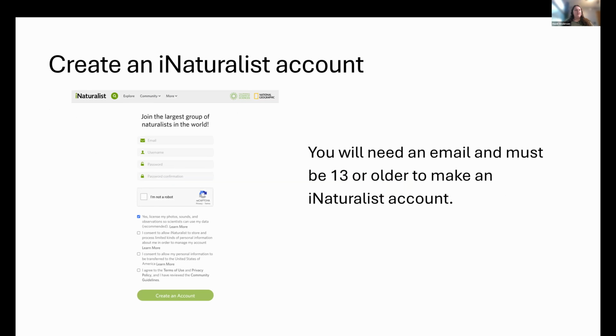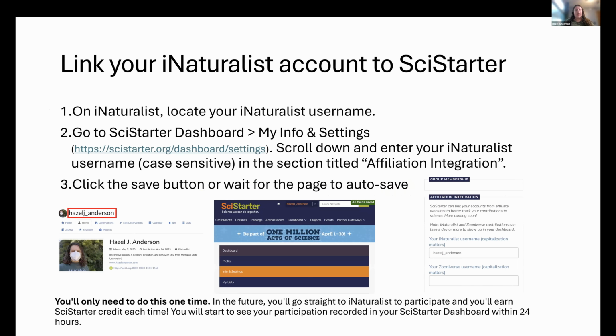So of course you're gonna need to create an iNaturalist account using an email, username, password, and you have to be 13 or older to make an account. Pretty standard. And then once you've made your account, we want to make sure you link it to SciStarter. So you make sure you copy your iNaturalist username.